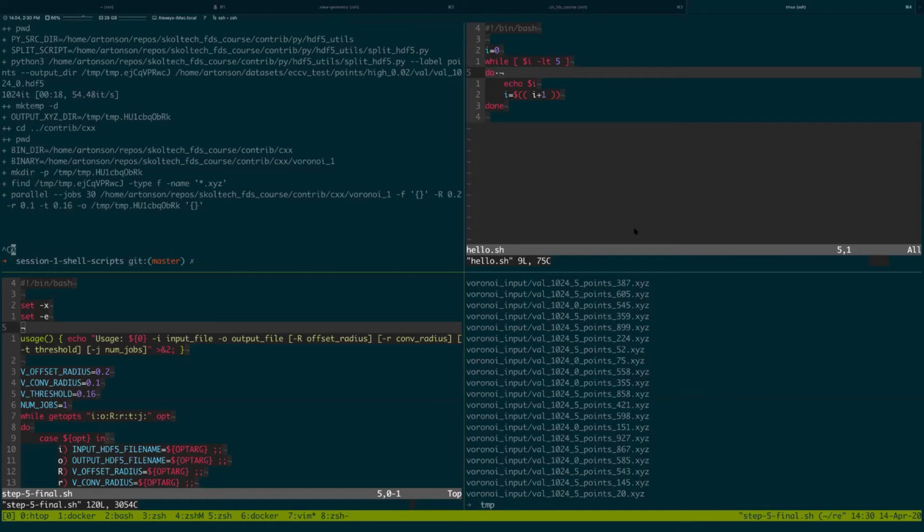As you have seen, in just under 2 hours, I have more or less created a wrapper for code that I have no idea how it works, and made it parallelizable and more or less portable and more or less useful. So that was the whole idea of this first part here.